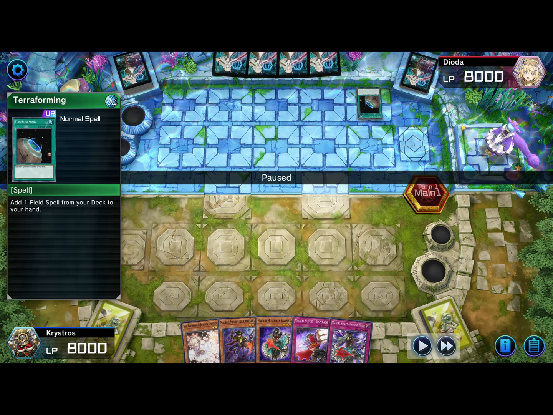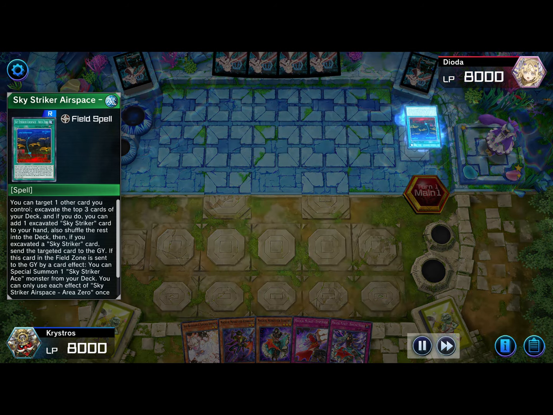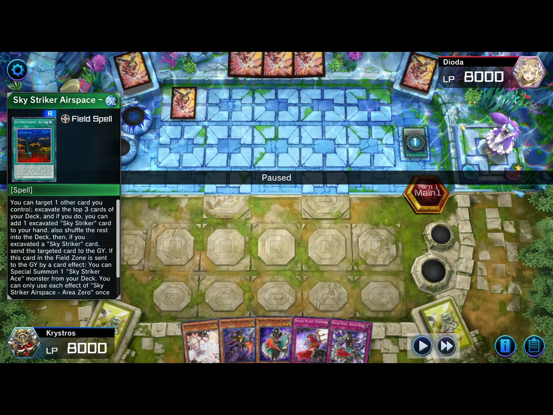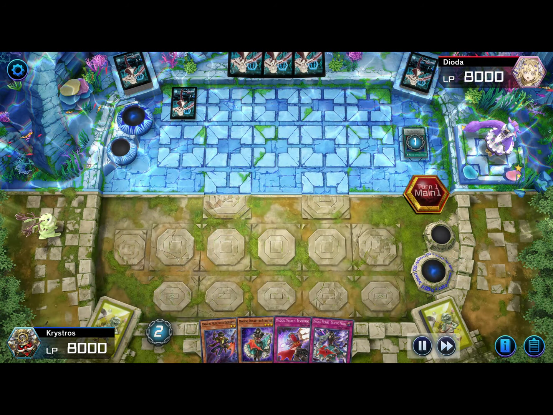So he's going to activate Terraforming. I can negate it, but I'm going to let that go through. There's no point in negating Terraforming just yet because I don't know what he's playing. He activates Sky Striker Airspace, sets 1 card. He's going to activate Airspace, targeting his card, and he's going to try to activate 3. I am going to negate that because I don't want him to get more advantage.